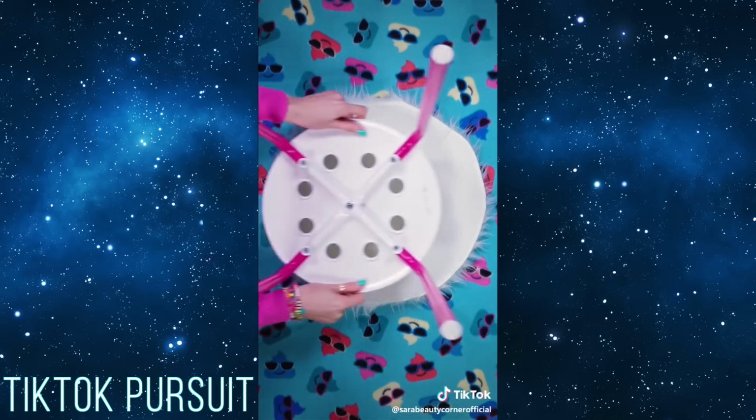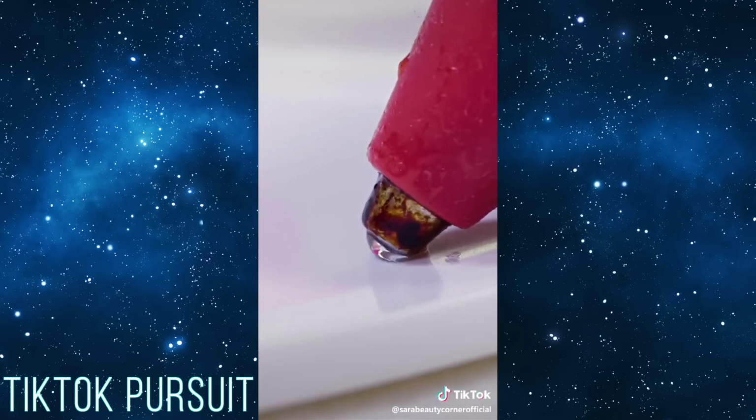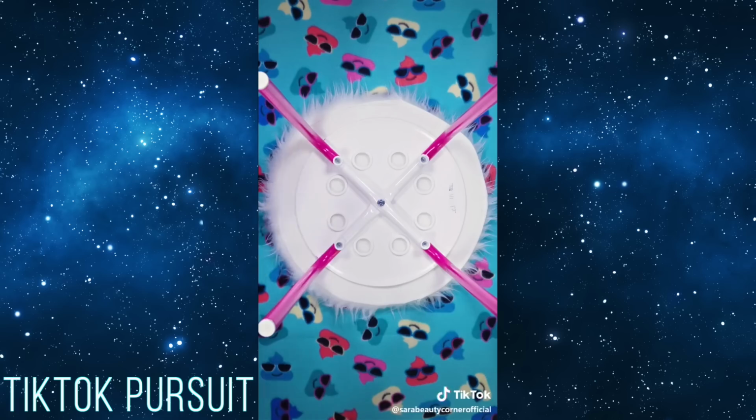Place the chair on the furry circle like this. Grab a glue gun and apply a small blob of glue on the seat edge. Fold the fabric up to stick it on the chair. Do this all around the edge of the seat and check out this epicness.